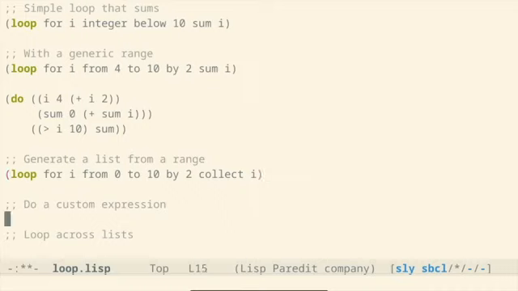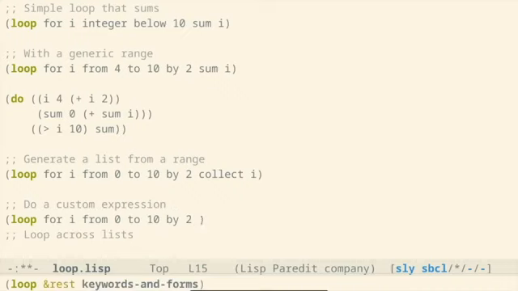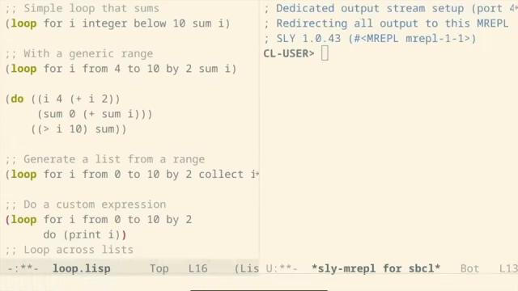We have seen how to sum and how to collect. But with loop, we can write any kind of loops. Now the goal is to write a custom expression. For example, we may want to print at screen the values. We start with the same loop, but this time we use the do keyword and we make it print. Let's open the console that will contain the standard output, and we can see that this time the result of loop is nil, because we don't have something that computes a value and returns it. But on the screen, all the values appeared.